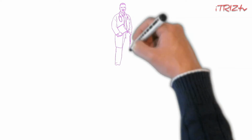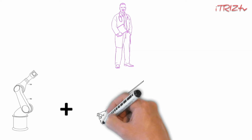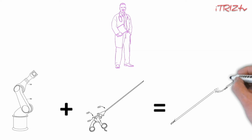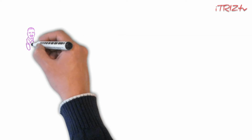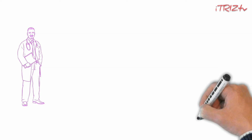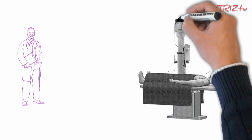In order to carry out surgical operations by robot, they crossed manual surgical instruments with robot hands. So now these instruments can have very fine movements and can be utilized for robotic surgeries. Instead of just two hands, as in humans, a surgical robot can have many hands. For example, the Da Vinci robotic surgical system usually has 4 hands. And special surgical tools needed for particular operations are installed on the robotic hands.